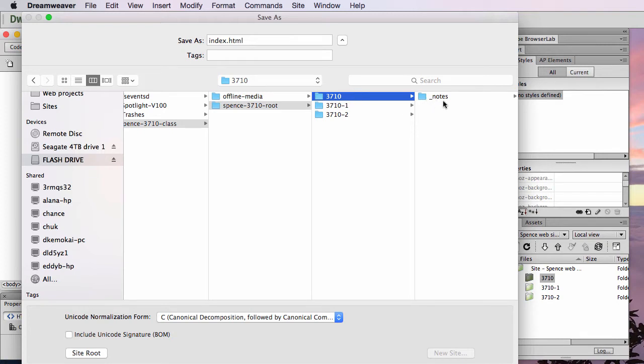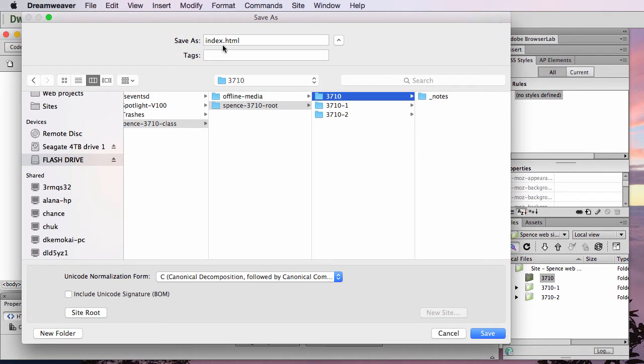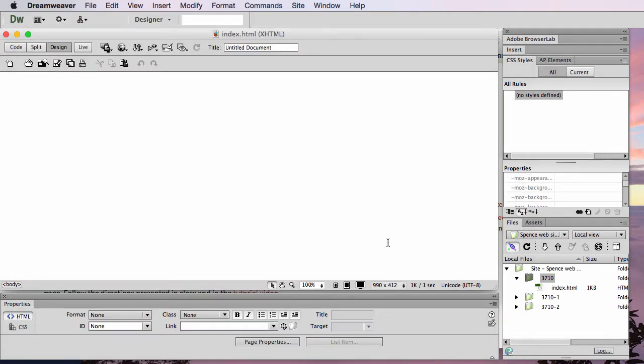You can ignore this notes folder. That's just something that Dreamweaver adds for some background work. But once you've got the file name correct and have it targeting the 3710 folder, simply click Save. And a couple of things happen. One, you'll see the new name of the file in the window at the top of the document window.